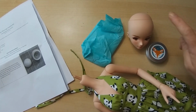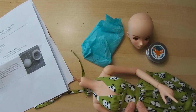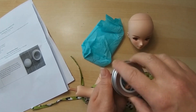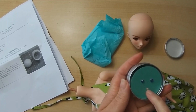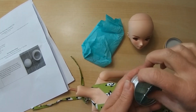So we do need to pop in earrings, but we have a belly button ring as well. Now this is what I've got, a new little gift here, a little product from Kitten Cat. I have some little sapphire earrings this time and a little stud, and it's this little stud that I'm going to pop into her belly button.